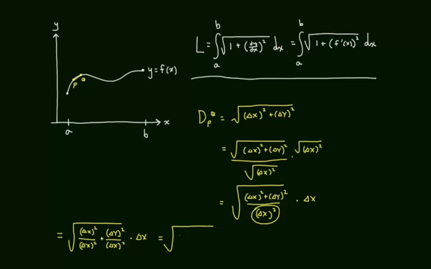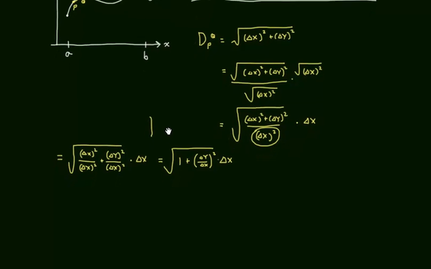This becomes 1. The change in x squared over change in x squared is 1. Plus, now squared over squared can be the whole thing squared, so change in y over the change in x quantity squared, with the trailing change in x. So that again is just the distance between any 2 points P and Q. So we're going to come over here now. Let's actually scroll down a tad.